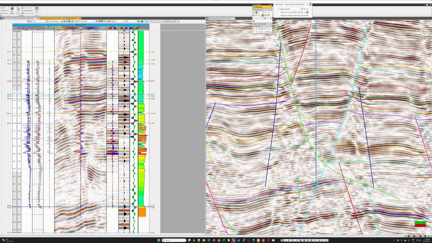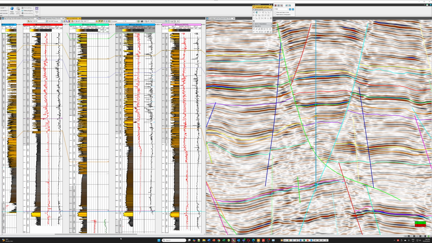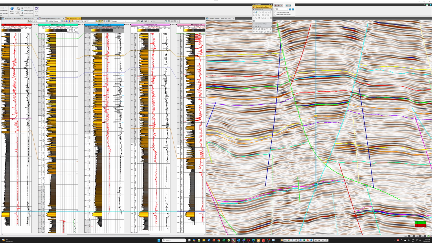So let's look at our well correlation and find Rocky 1, which is there. If we go into stratigraphy and choose edit well tops, we're now in a position to put a well top in.